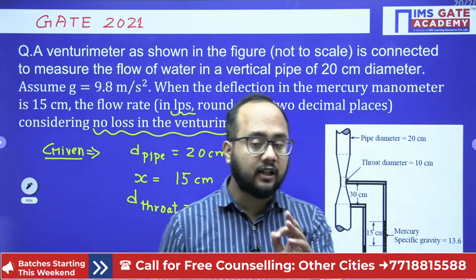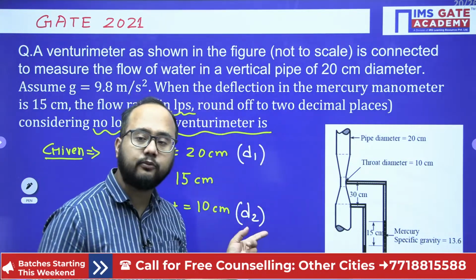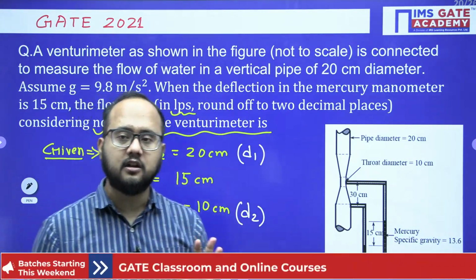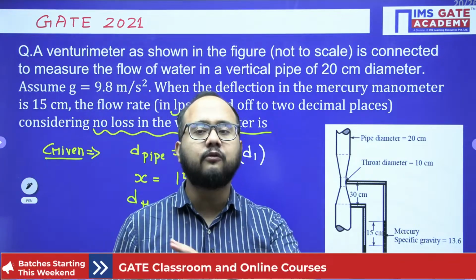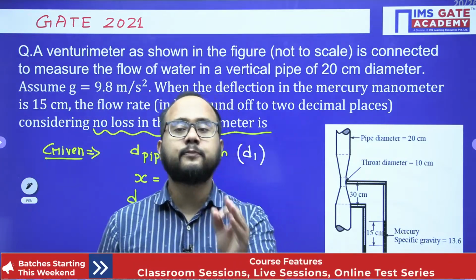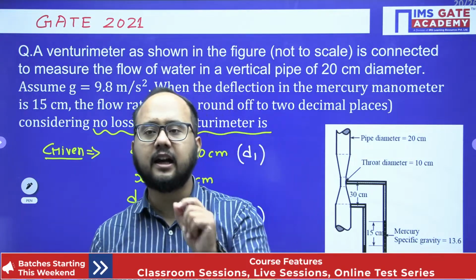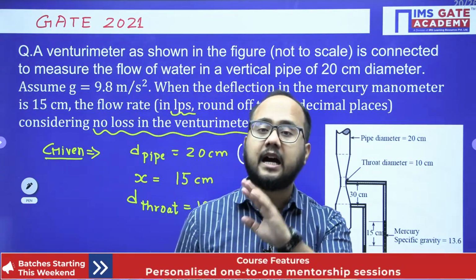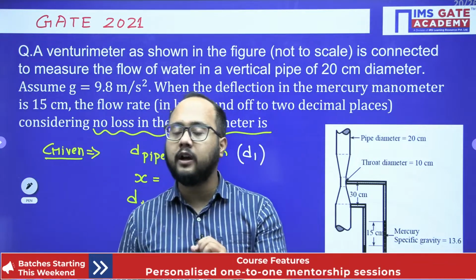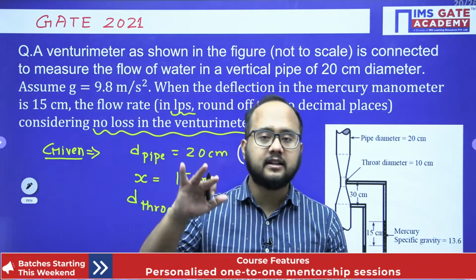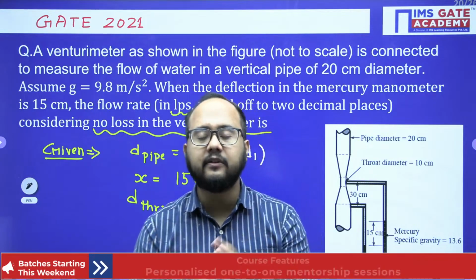Remember the point, the formula that we have written for pressure head difference, or whatever calculation we have done, it will remain unchanged with respect to orientation of the pipe. Whether the pipe is inclined, vertical, or horizontal, the formula will remain unchanged. Remember this point. Never think the formula will get changed. No, just see the derivation part.